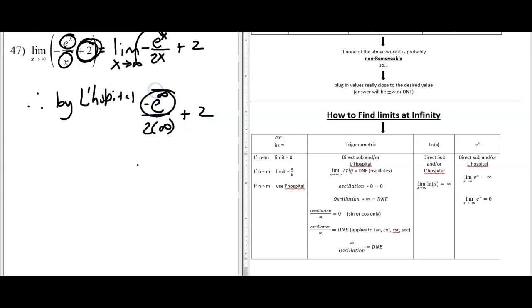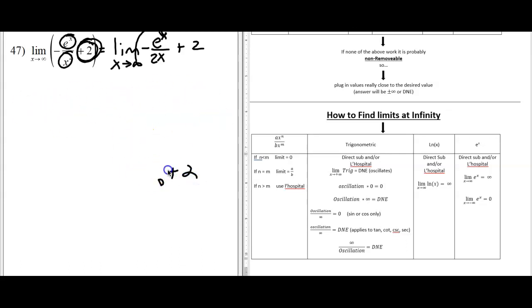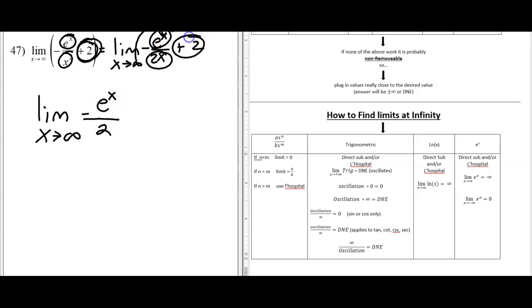Well, got the same thing again, darn it. Which means we get to do L'Hopital again. So now I'm going to take the derivative again. Sometimes you got to do it more than once. So the derivative of e to the x is still e to the x. The derivative of 2x is 2. And that 2, we're not going to take the derivative of that because that's not part of our L'Hopital situation. This is the thing that gave us the indeterminate form, not this. So we're applying L'Hopital only to this piece. So we're not taking the derivative of the 2.